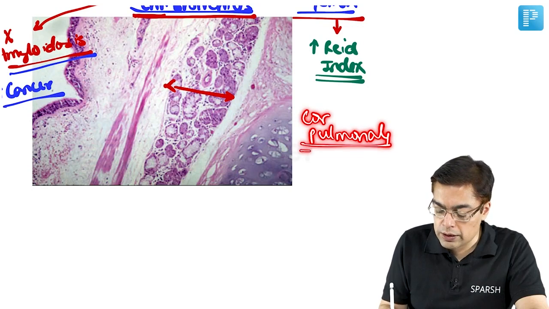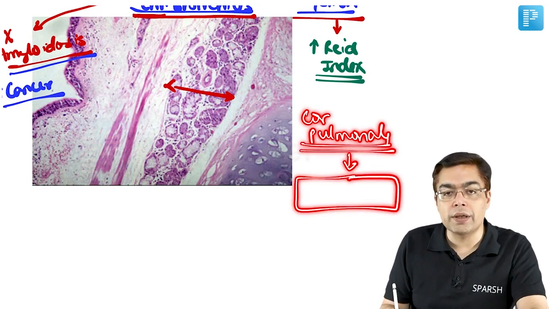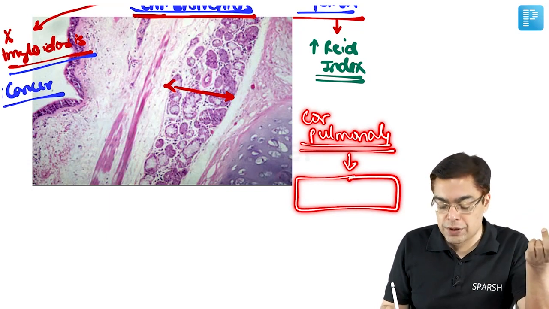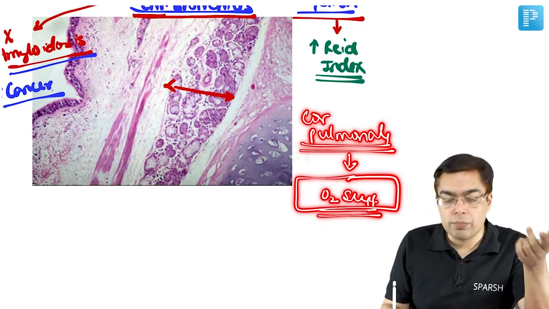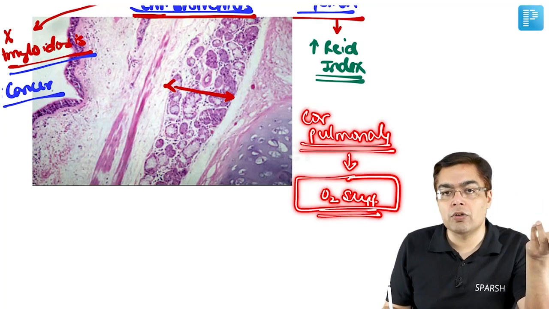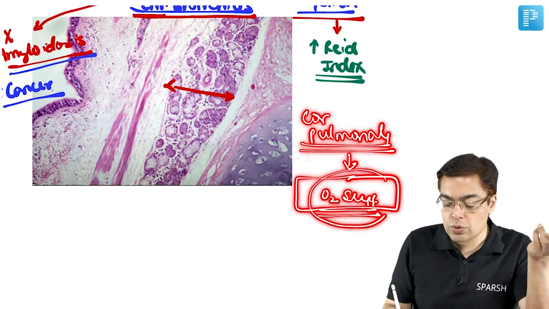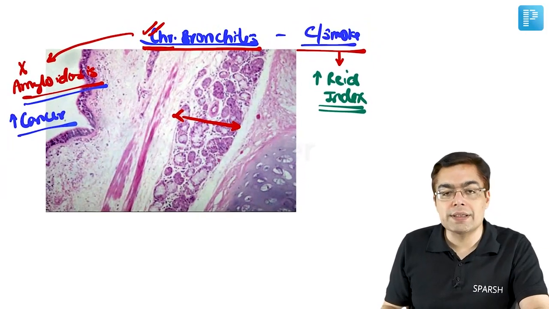Therefore, what is important for us to remember from a medicine perspective is that one of the most important things reducing the mortality in these patients happens to be the administration of oxygen. So, by whatever means you can give oxygen to these patients, that would reduce the chances of development of pulmonary hypertension, and that is what is going to save the life of the patient. That is what we need to know so far as chronic bronchitis is concerned.